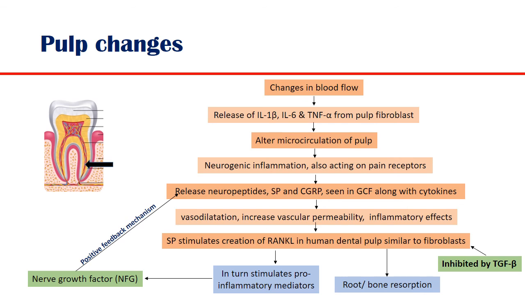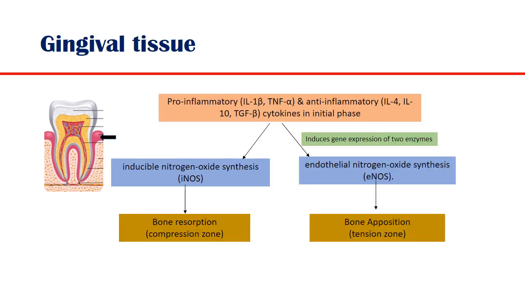So initially, at the first appointment of any orthodontic patient, the patient will complain of pain within 1 to 2 days only. So that releases substance P very initially, and it also stimulates the RANKL and pulp fibroblast and all. You don't need to remember that much, but if the growth factors start getting released, then they will kind of revert the action of this RANKL in the pulp. So again, there is a feedback mechanism which happens.